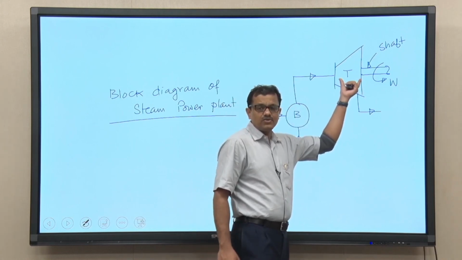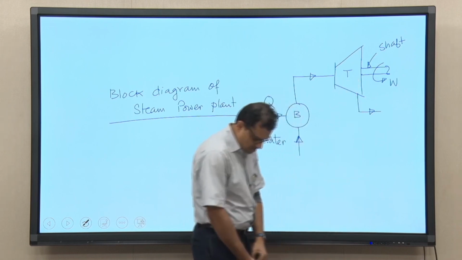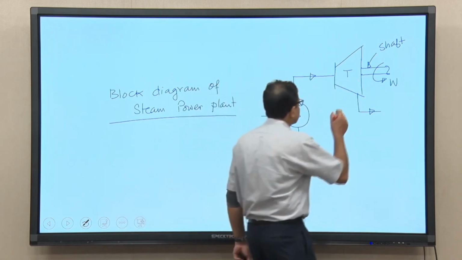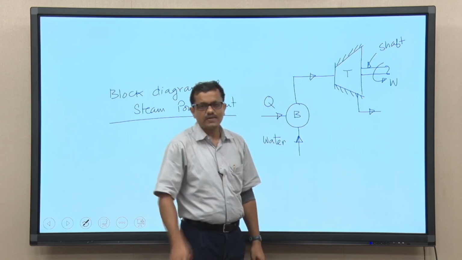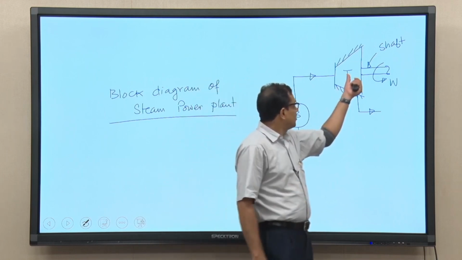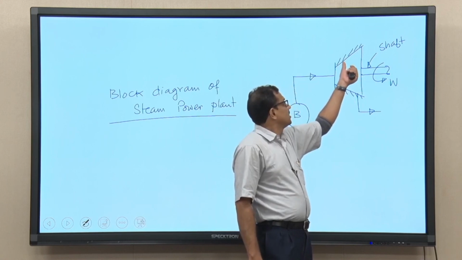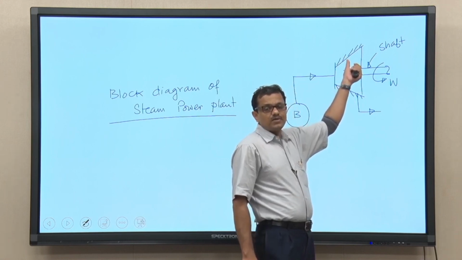This is a device in which we can see only work interaction, which I will be discussing later. But for the time being I can tell you that the turbine surface is insulated only to ensure that while steam is expanding there will not be loss of energy. So the thermal energy at the inlet to the turbine will not be lost from the flowing steam because of heat transfer from the turbine to the ambience.